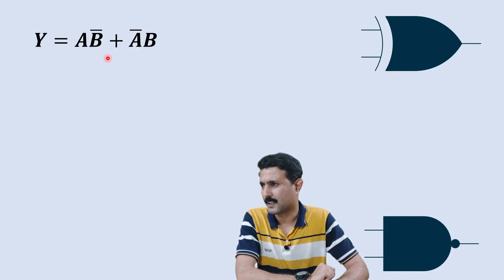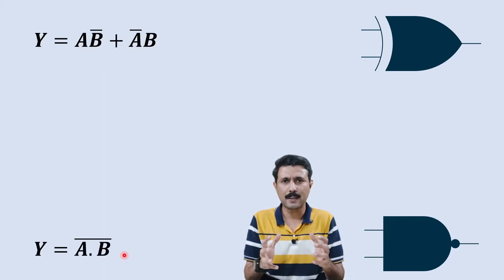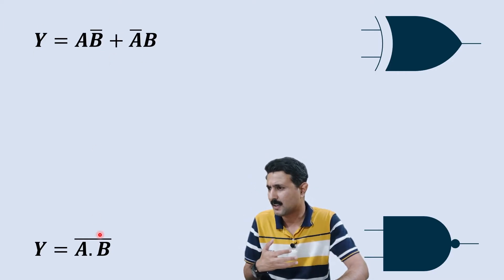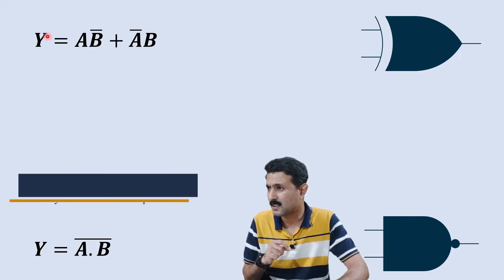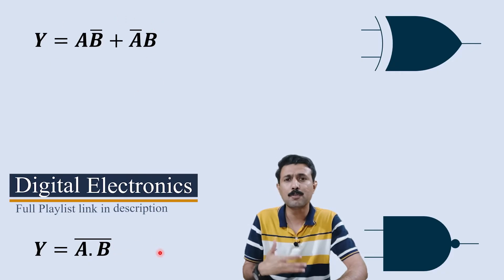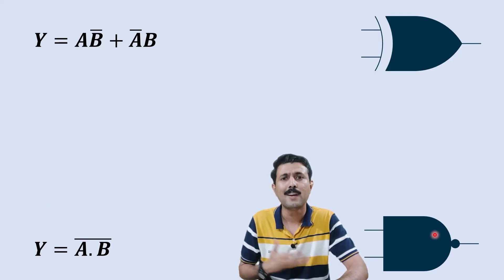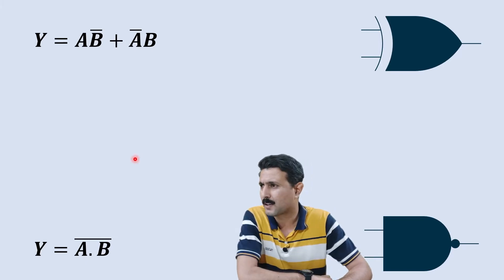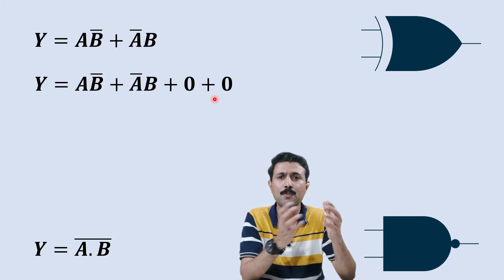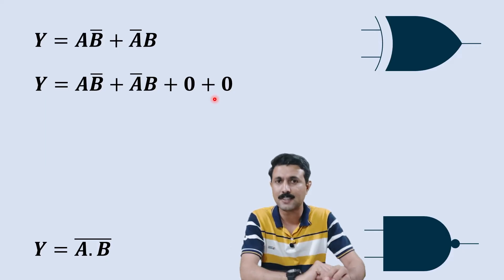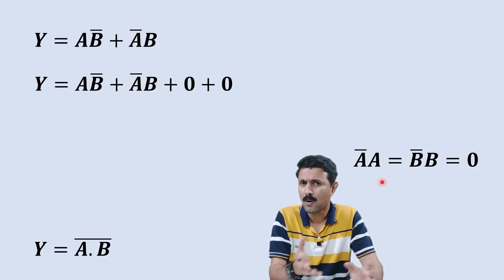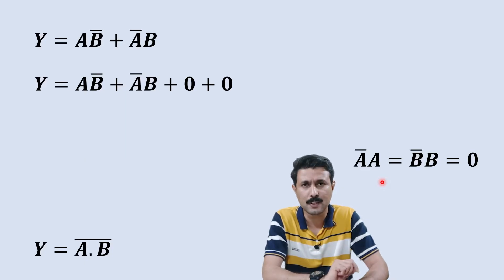This is the equation of XOR gate and this is the equation of NAND gate. Our aim is to develop the XOR equation in such a manner that it looks similar to the NAND equation, because if this equation looks similar to the NAND form then it would be easier for us to transform that equation into an equivalent circuit using NAND gate. So in the first step I will add two zeros — and when you add two zeros to any equation it does not create any difference in output. The interesting thing in digital electronics is that A̅·A or B̅·B is equal to zero.